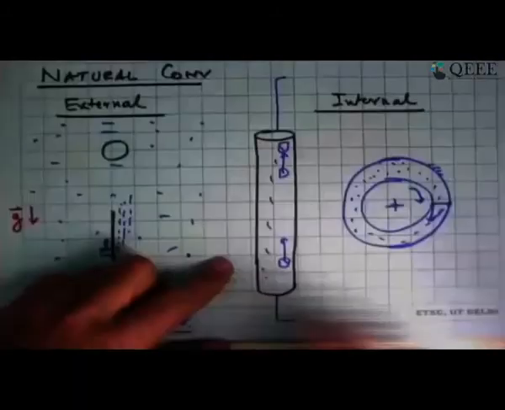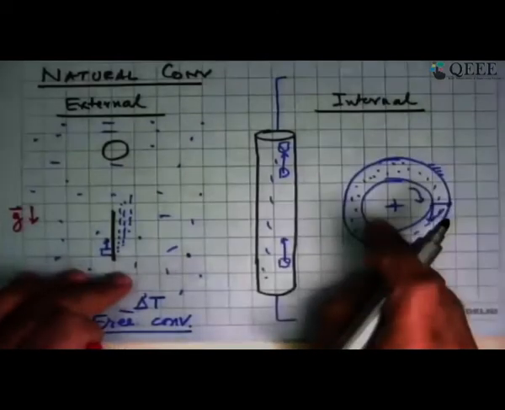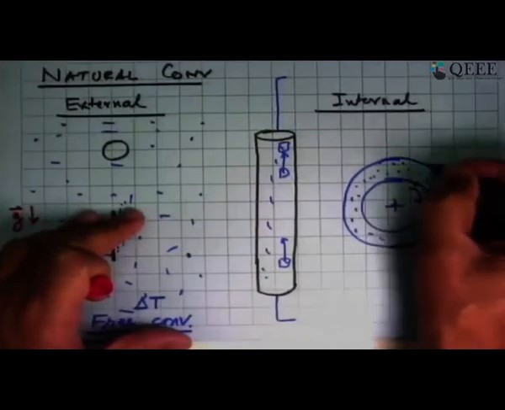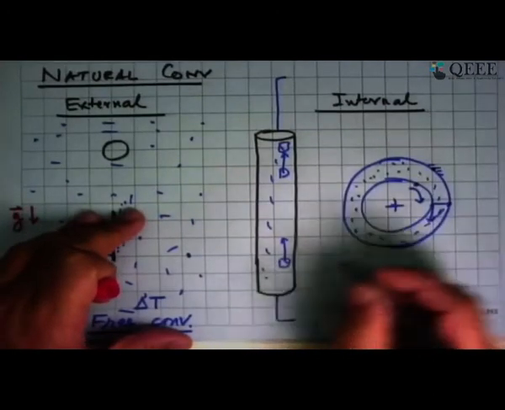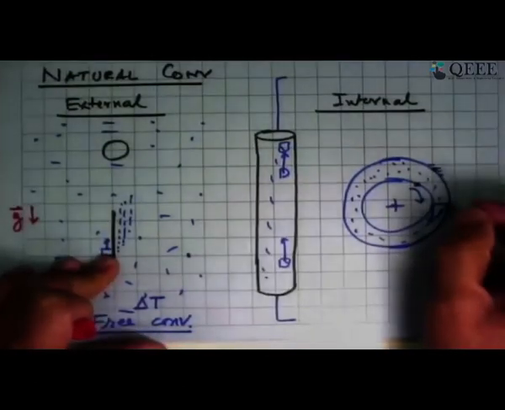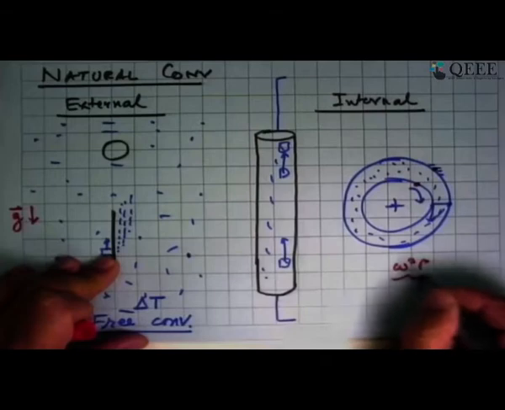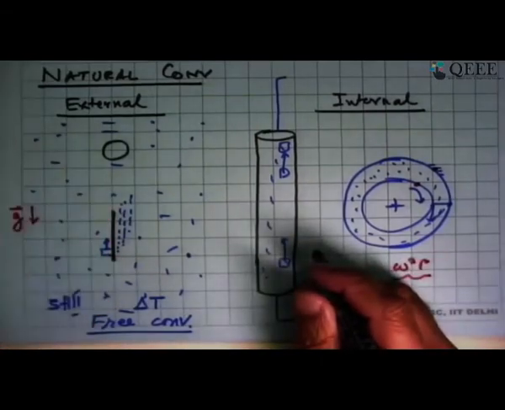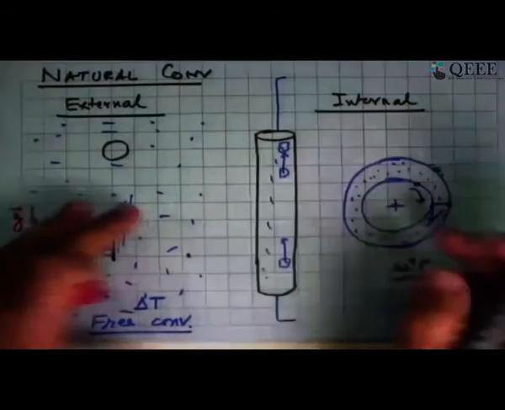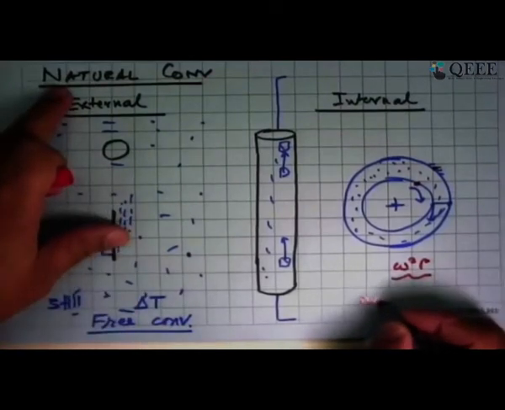What is happening now is that in the heat transfer part of the problem, we say that this is the rotor, there is current flowing through the coils, it is getting heated up. So this temperature is now hot, this temperature is relatively cold, so I have enforced a temperature gradient across this air gap. Now because of this, there is omega square R that introduces a body force field. On top of that body force field, we have introduced a temperature gradient, and now we start getting a different type of problem, which I called natural convection.